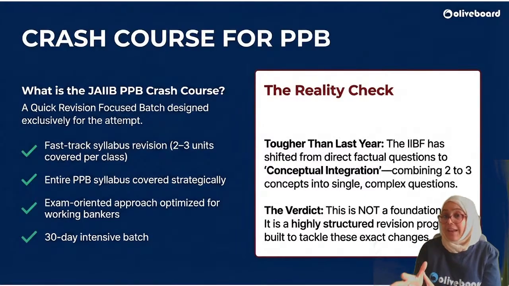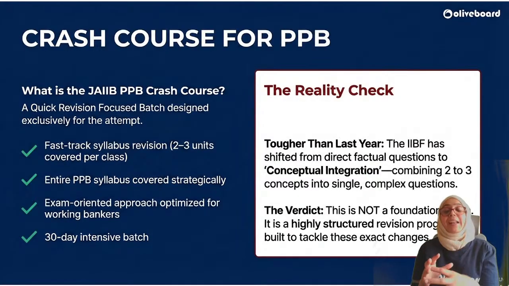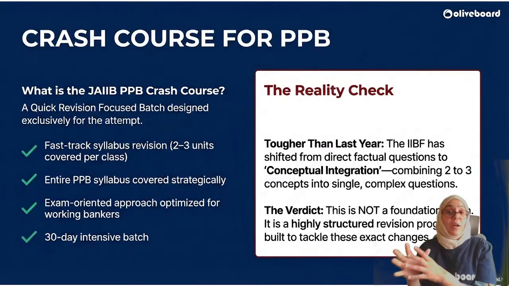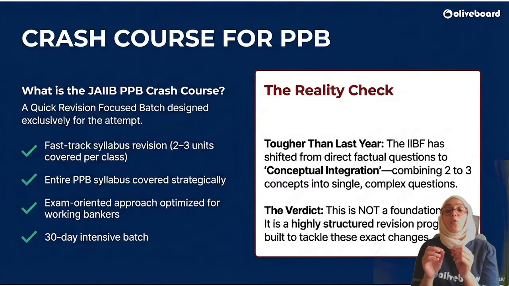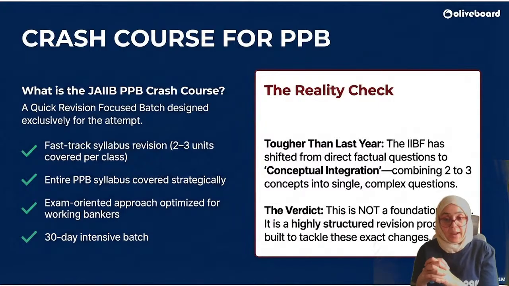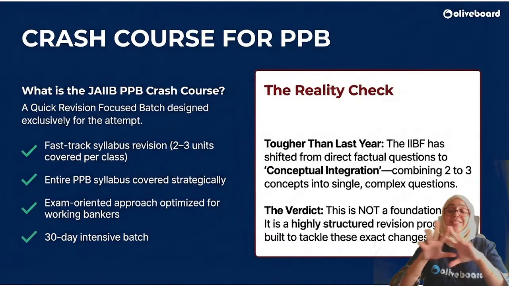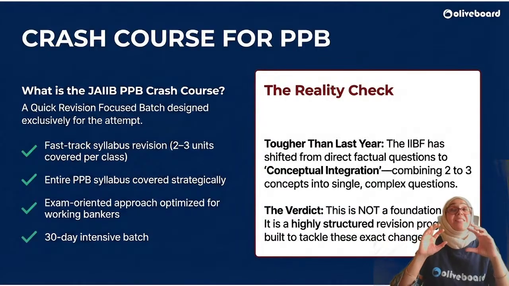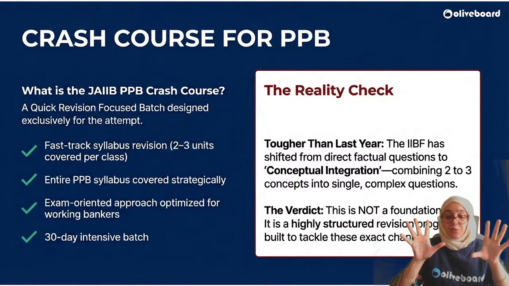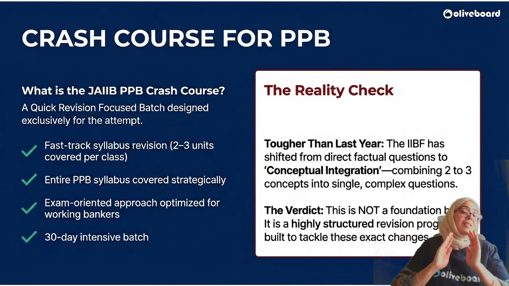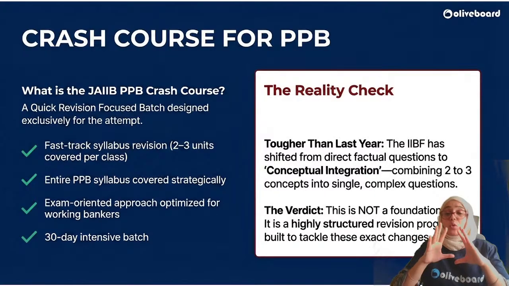So 2 units in 1 day, approximately half an hour is given to 1 unit, right? Where we are going to have a very quick, smart and structured revision for the complete syllabus, right? So this crash course for PPB needs 30 to 35 days, right? Not less than that, because this is a very lengthy syllabus. So 30 to 35 days for this complete PPB syllabus coverage, right?